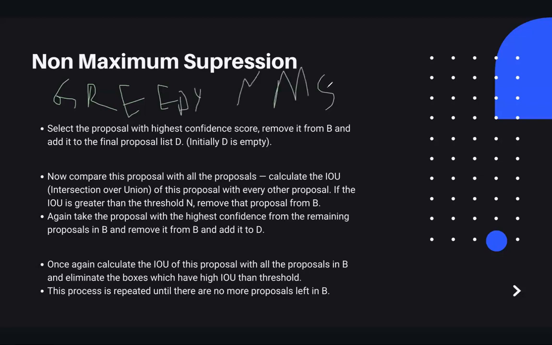But if you go into your model, and hopefully in the future you will start fine-tuning these models, not just using default values for all of your databases. When you actually go into production, sometimes you will have to make improvements on non-maximum suppression, for specific anchor sizes and stuff like that. But for now, greedy non-maximum suppression is the one that we will be talking about. Of course, in industrial settings, always try to find a better algorithm than greedy non-maximum suppression.